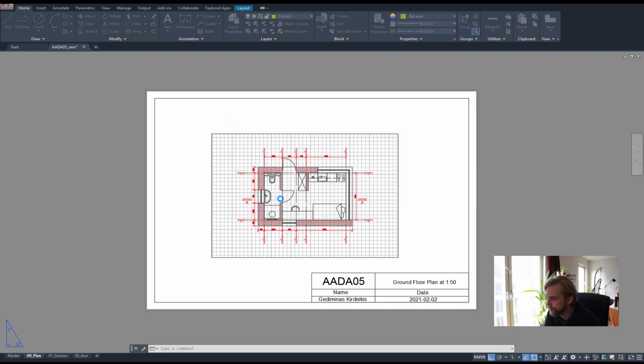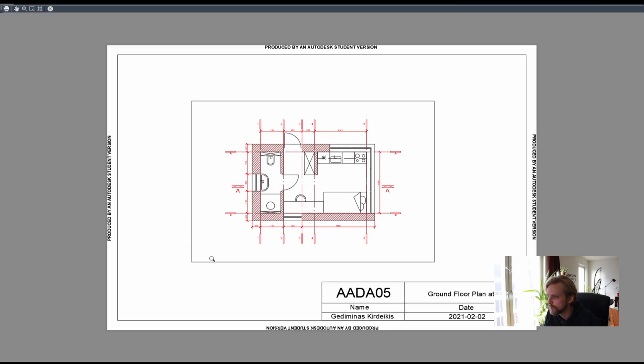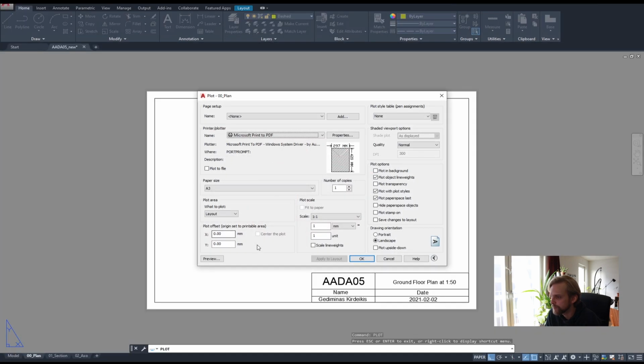You can use that as well. So I'll continue. It's going to give me the plot settings again. And I can actually click on preview here to see how it's going to look. Produced by Autodesk student version. Great. So yeah, that's the education version right there. So we are going to be plotting out this, right? I just click the close button. I hit OK.